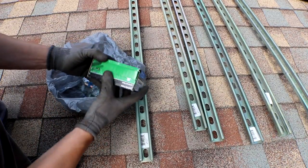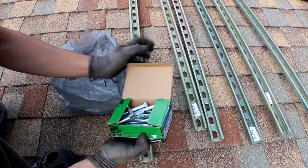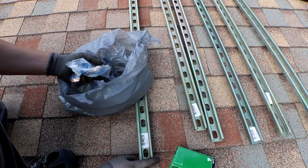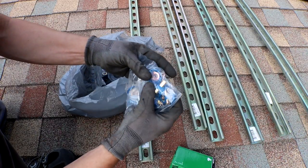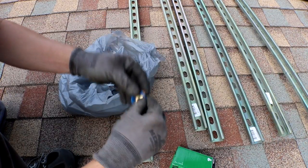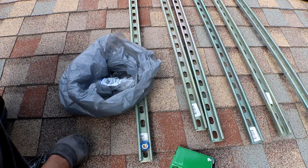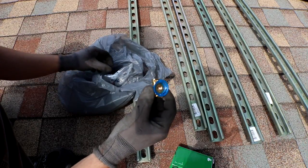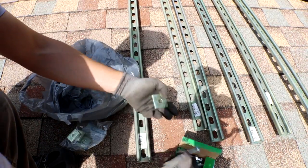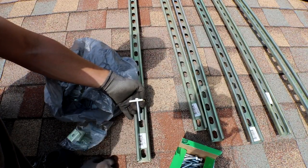And let's see, the hardware that I'll be using, this is 3/8 by 16, 2.5 inches long. And they actually make specific nuts for this Unistrut. Since I got the thinner ones, they come with these. They're called cone nuts. And these you just slide in here, slide them wherever you need to go, and they just stay right in there and you don't have to stick any sort of wrench in there or anything. I got a couple bags of these. And I also got the square washer. Basically, these are what's gonna hold down the panels. Pretty much like that.